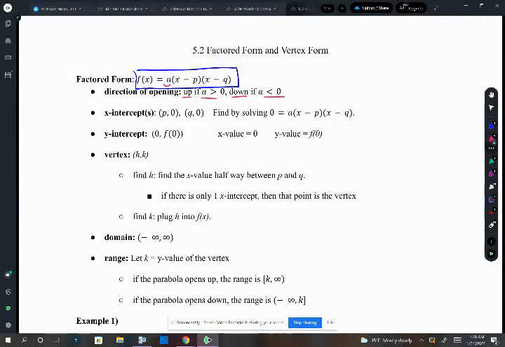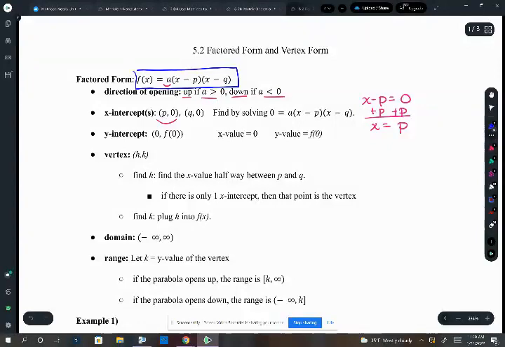The other thing that we can tell from this equation is our x-intercepts. What we do is we take each of these, and you guys did this in 4.5, where we take the factors of your quadratic and we set them equal to 0. So we go x minus p equals 0, and we solve by adding p to both sides. So we get x is equal to p. And so that's why we have one x-intercept at (p, 0).